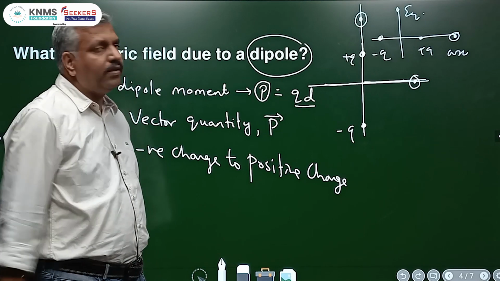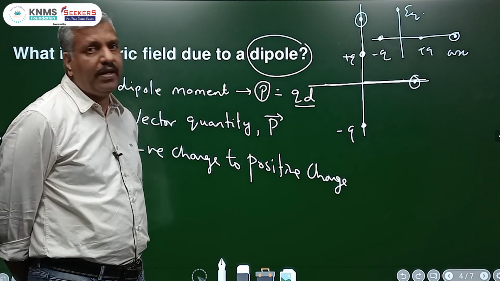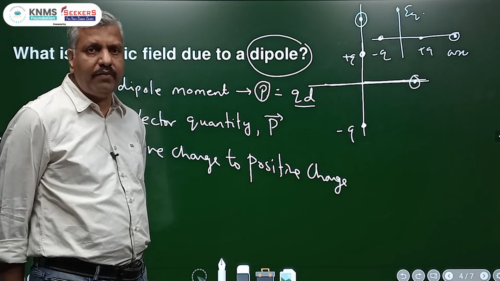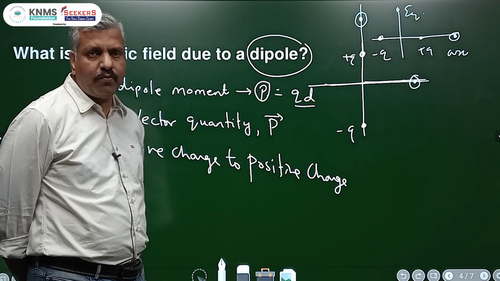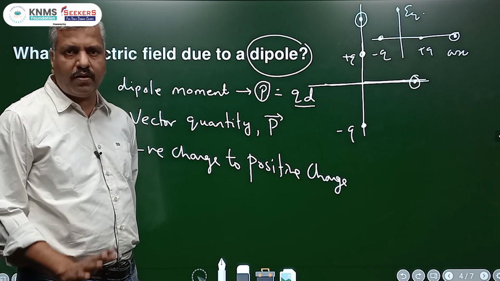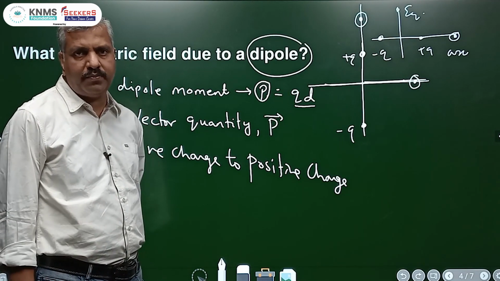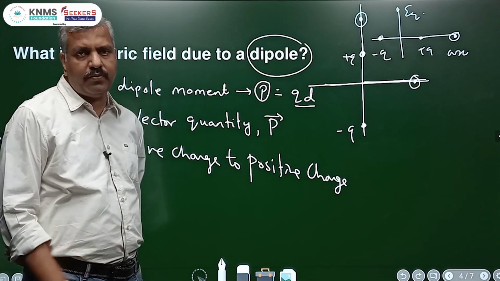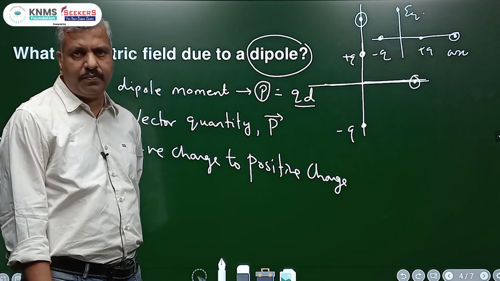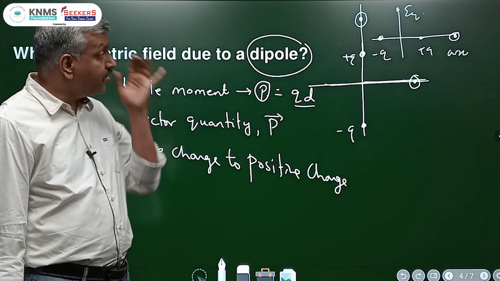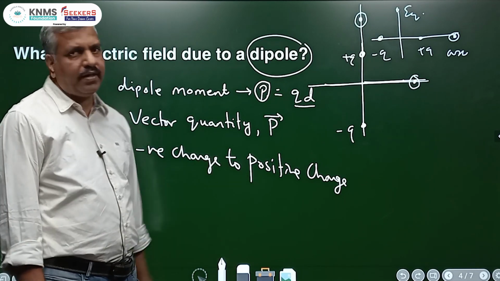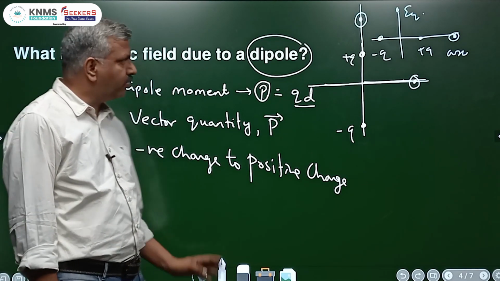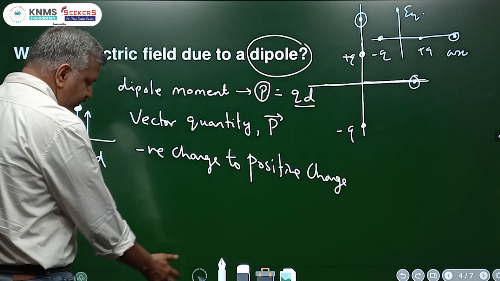Once we find out the electric field at an axial point or equatorial point, even very tough questions at any point we will be able to answer, but that is not required as far as NCERT or the NEET exam is concerned. You will get simple questions where, if you understand the basic concepts, it is all done. The kind of questions that we will get is, what is the electric field at an axial point? What is the electric field at an equatorial point? So let us try to understand that and answer.